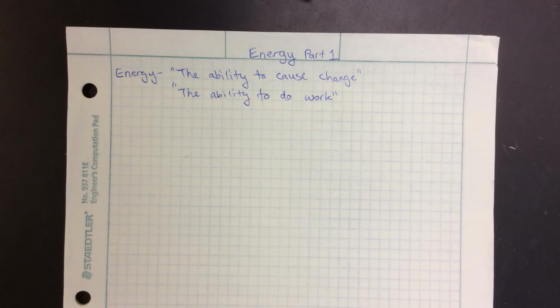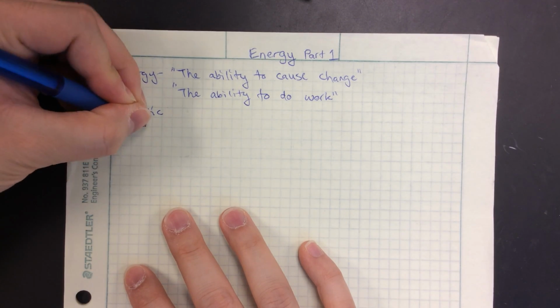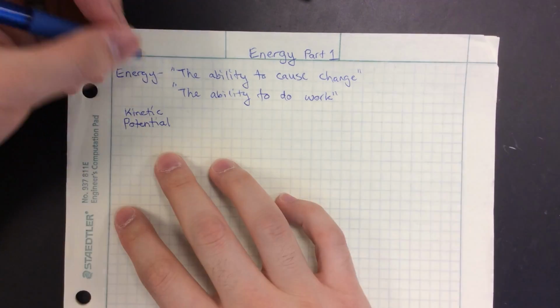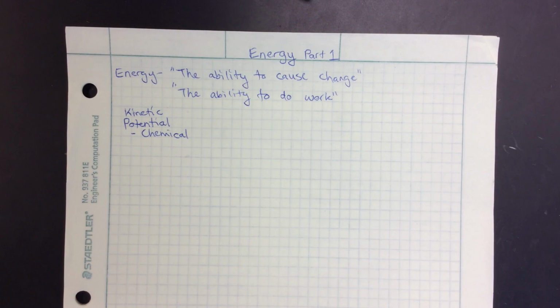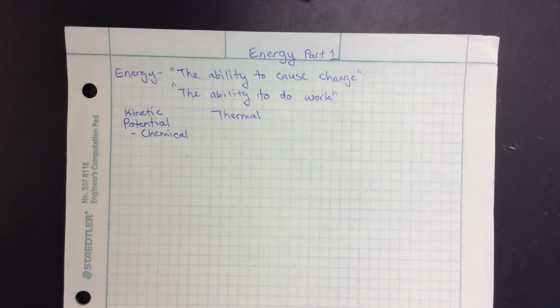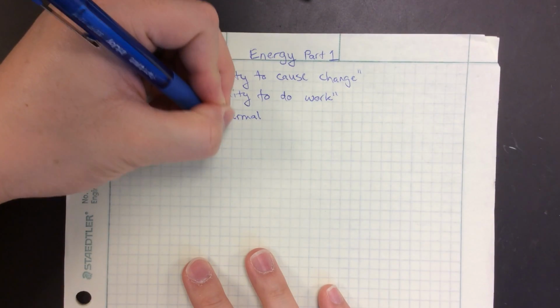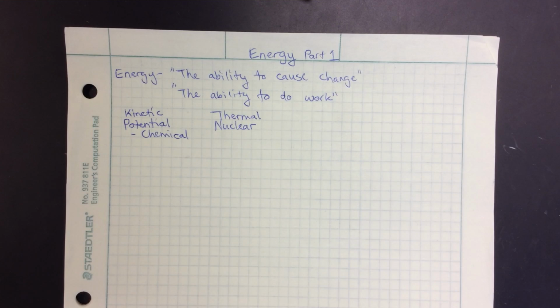So what are the different kinds of energy that you know about? Cool. Kinetic, potential. What else? Chemical. So we'll put chemical under potential because you have chemical potential energy. Okay, thermal energy. What else? Trying to see what you guys already know here, background knowledge. Chris. Nuclear energy? That's what you said, right? Nuclear. Okay. Yep. Mechanical energy.